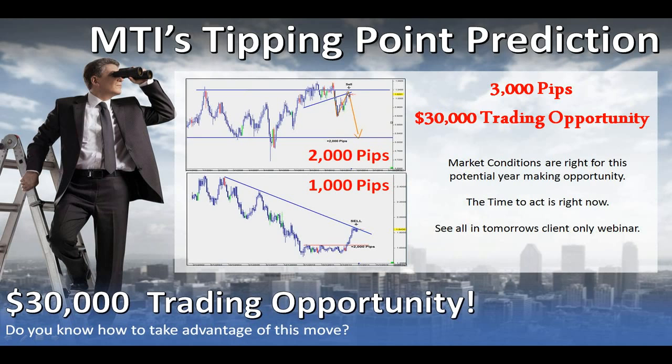So quick reminder here, I want to let you know that live each weekday, this is our tipping point prediction. All right, as a client of MTI, you will have exclusive information to this information that I just discussed earlier. That's over 3,000 pip gaining opportunity between now and the end of this year. Let me tell you, for those of you that are wondering, next Tuesday, Joshua Martinez will be discussing the tipping point prediction, and you can be a part of this. The market is literally setting itself up right now to have some huge trades go down, and they're positioning themselves right now. So after this weekend, come early next week, you can literally take advantage of this, where you have the tools in your hand today. You have access to all this information, and you can literally take advantage of that starting early next week. So, folks, once again, it's a special exclusive unveiling for MTI students only.